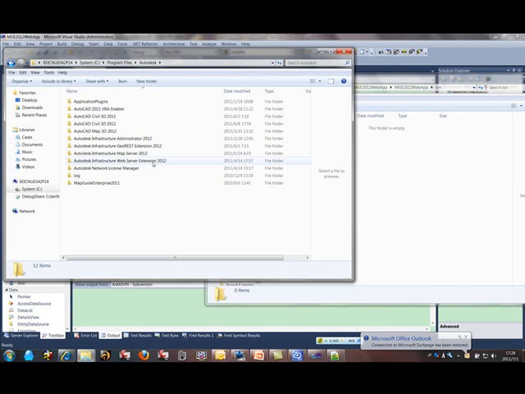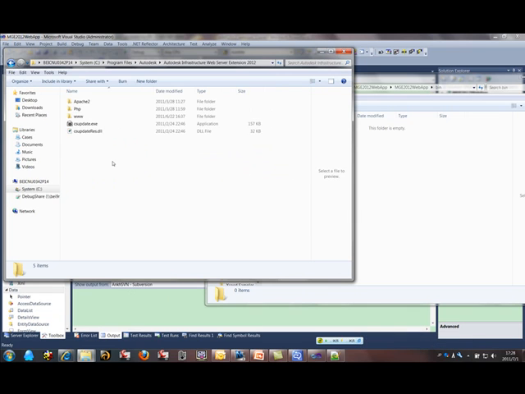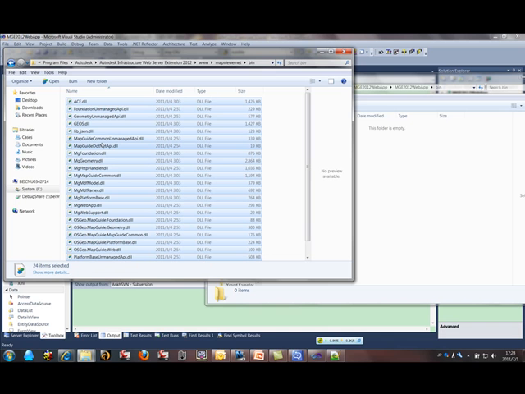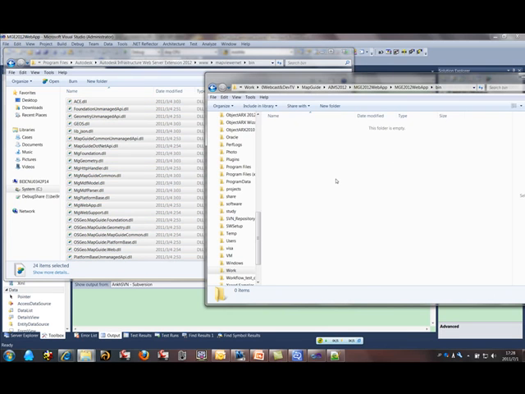I need to copy all the assemblies from the Infrastructure Map Server Extension 2012, WWW, MapGuide, MapViewer.NET bin folder. I use Ctrl A to select all the assemblies and copy them to the bin folder of our custom application. Paste here.